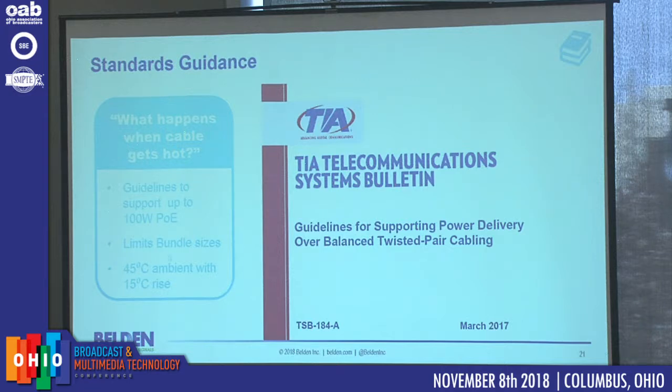The other thing is they guide that you don't want to go above 15 degrees in temperature rise, because that's kind of when the integrity of your data signal is starting to get unreliable, especially when you test that cable, when you spec it in. You tested an individual cable at a time, and the 15 degree temperature rise just gives you that extra headroom where they're comfortable with that infrastructure. So you could follow a stress testing environment if you have the capability to do that in your buildings when you specify it as well. So a lot of considerations are there when you have power over data cabling.